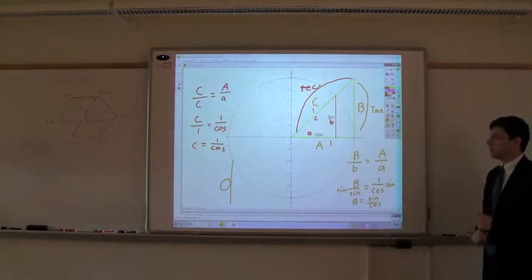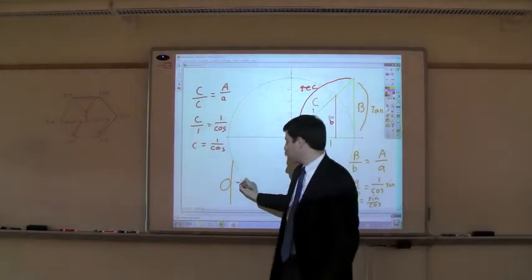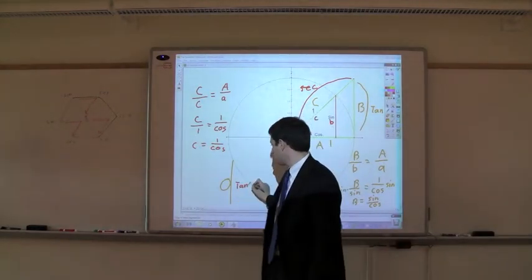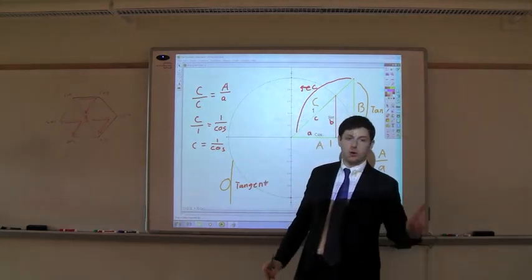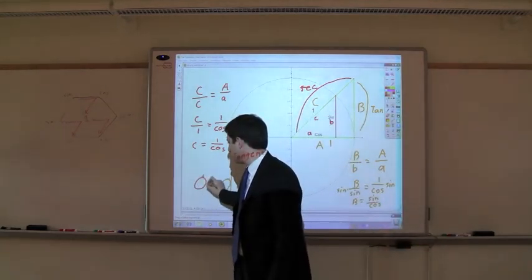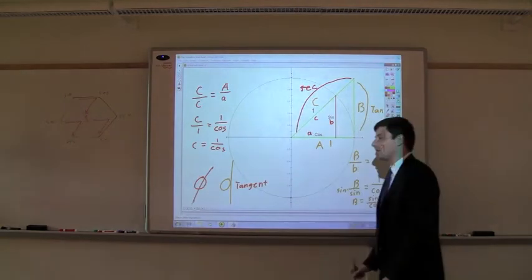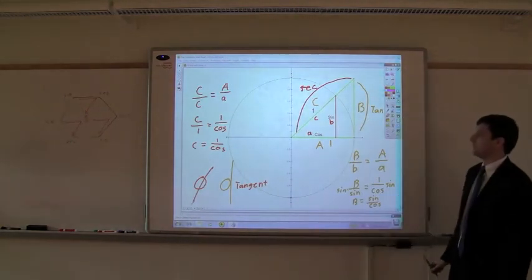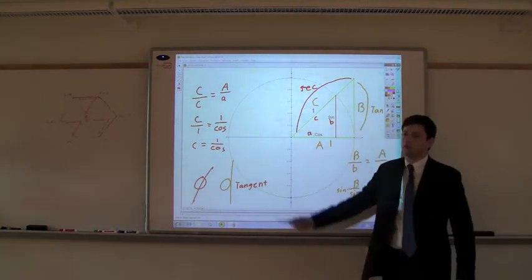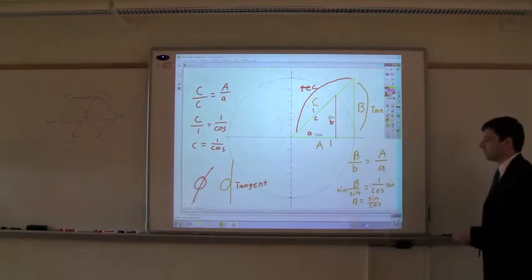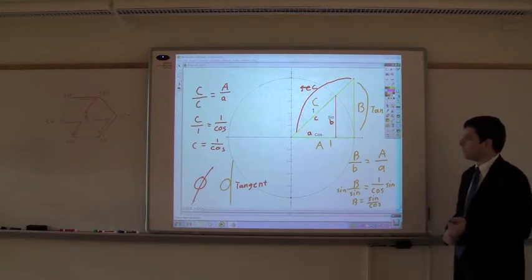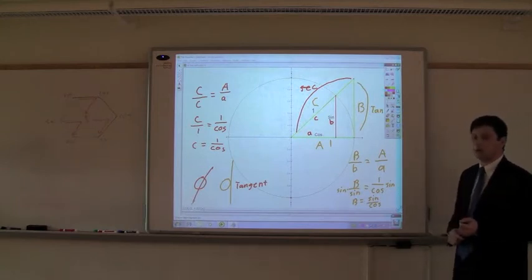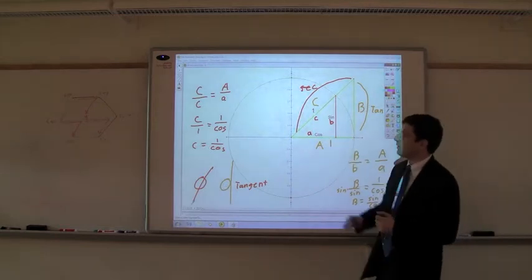And anyone remember from geometry? This was a tangent. And what was a tangent? Something that touches a circle in one point. What's something that cuts through the center of the circle? It's a secant line. And this one's a special secant that actually goes through the center of the circle. It doesn't have to go through the very center. If you draw a different triangle, you'll get cotangent and cosecant, but it's just the other way around.